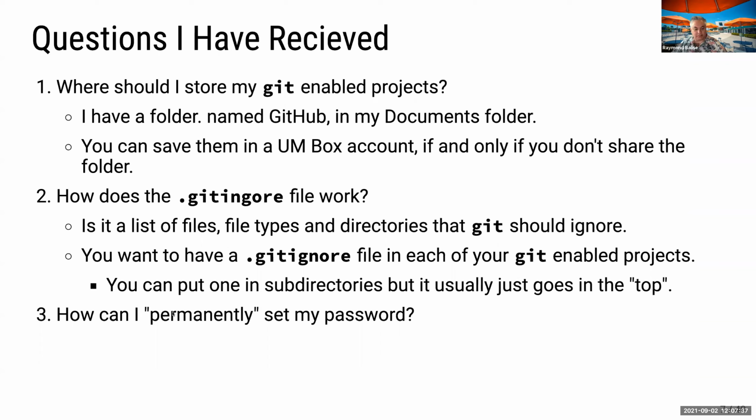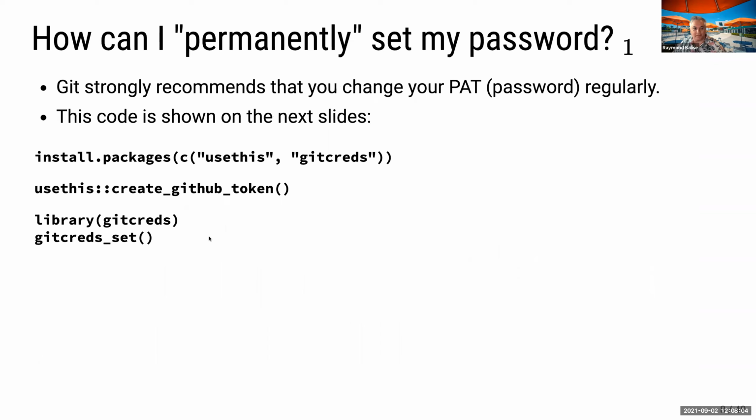The last question, which was really a great one, is if I'm going to use GitHub, how do I set up so that I can permanently sync my password so I don't have to keep typing my password? Well, the moral on that is Git doesn't want you to have a permanent password, just like University of Miami wants you to cycle the password. But let me show you the process of setting up a permanent, or a last-a-while, password.